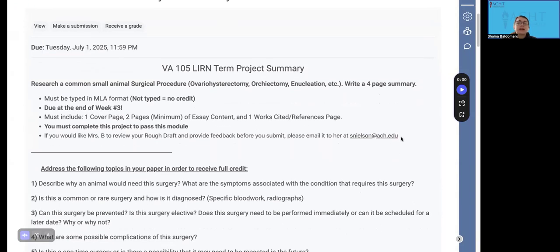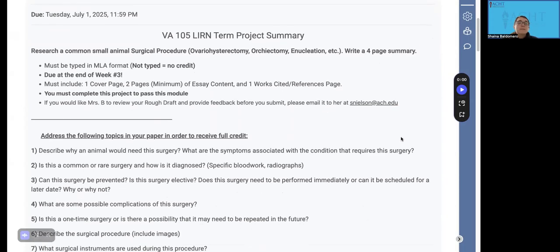If that's something you would like, please send it over to me at any time before the deadline to get some feedback. You can also hang back after class and I can go over it with you together for corrections. You can always come to a Friday tutoring session as well. We've got a lot of opportunity there.